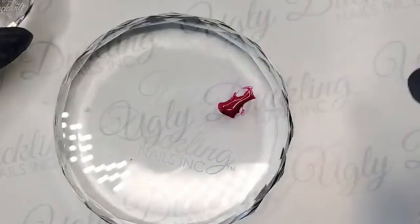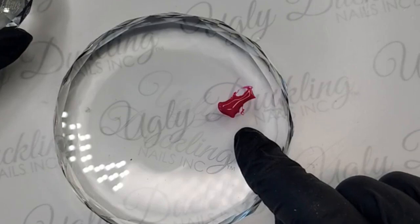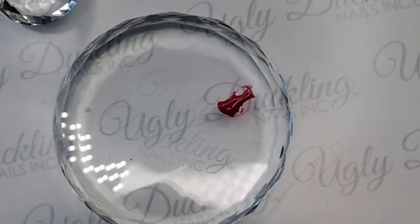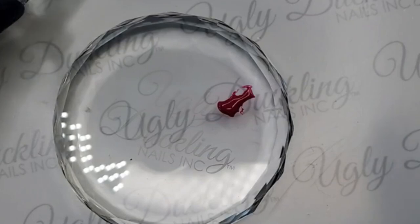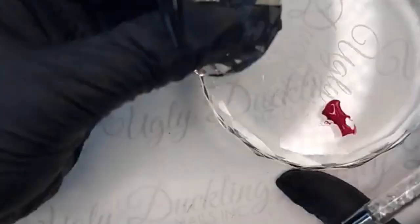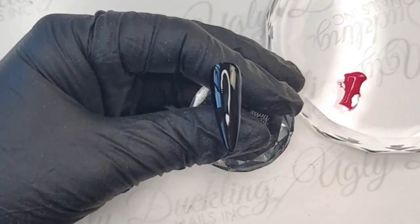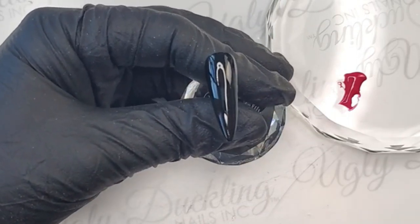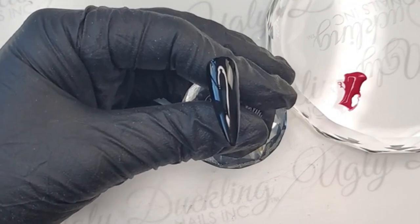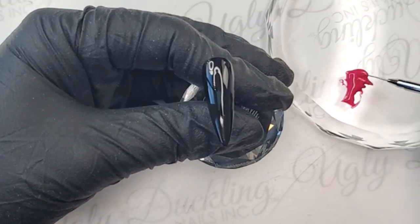I've got my trusty palette here with our gorgeous pink art gel. This pink is beautiful. I'm not even a super pink person on my own nails, but whenever the nice weather comes, instantly I'm like, I want pink. So I've got my pink art gel. We've got our tippy here with two coats of black gel polish. Crystal's going to turn on one more light here. Let us know if I'm out of frame or if you guys can't see or hear anything and we will try and fix it right away.